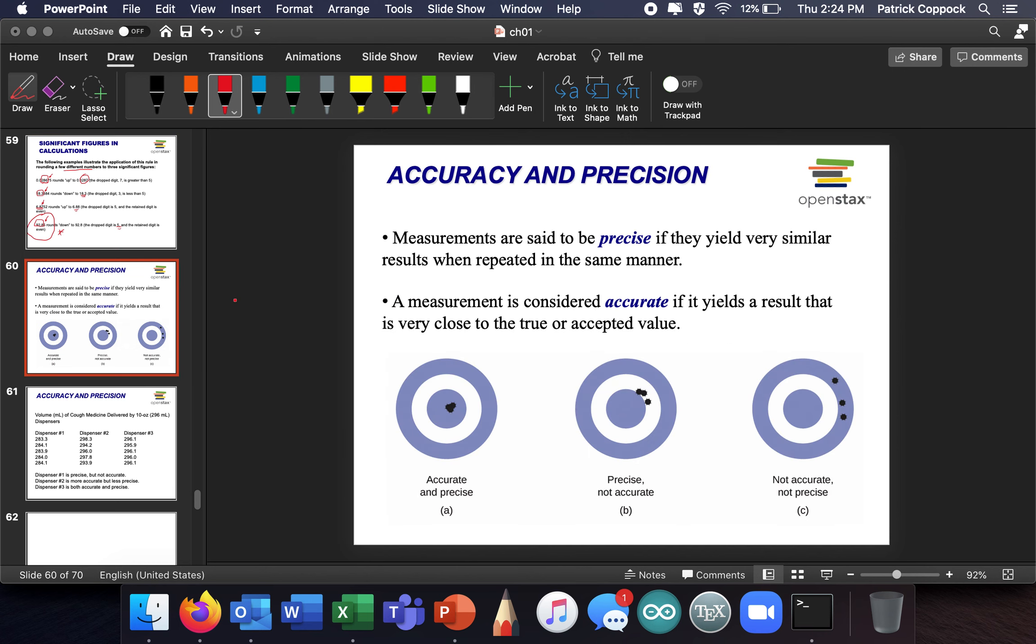All right, so now we need to introduce a couple terms, accuracy and precision. Measurements are said to be precise if they yield very similar results when repeated in the same manner. So if you take a measurement over and over again and you get very similar results, then your measurement is precise. Now, if you happen to know what the true result is, what the true value is, and you're close to that, it's said to be accurate. So here's an example of precision. If you're shooting a 9mm at a target and you're constantly getting over here, you have a precise 9mm, but the gun itself is actually going off somehow a little bit. So you've got to adjust the sighting on this. The sights are probably off. Over here, your stuff is all over the place, so this is neither precise nor accurate. But here, this is both accurate and precise because you've got your bullseye right there, and you're close to that. That's the known value.